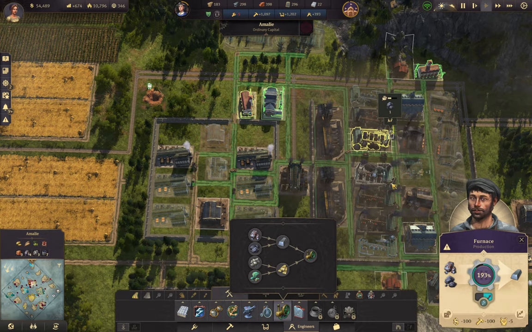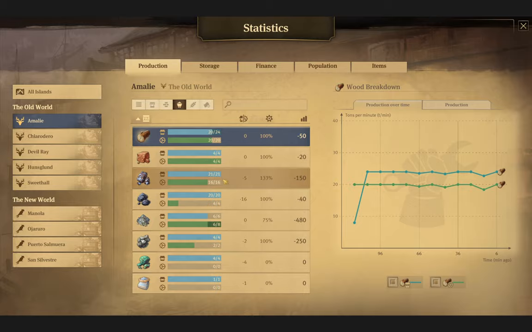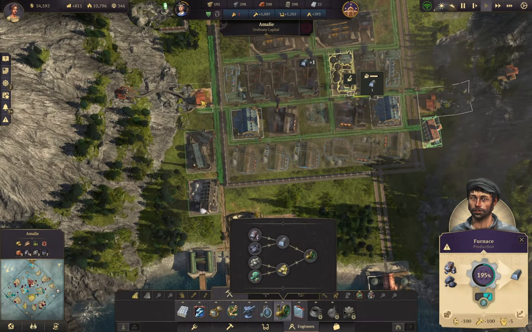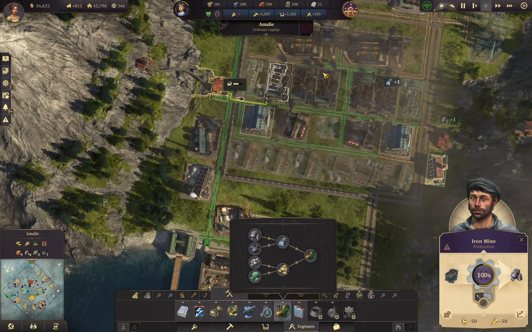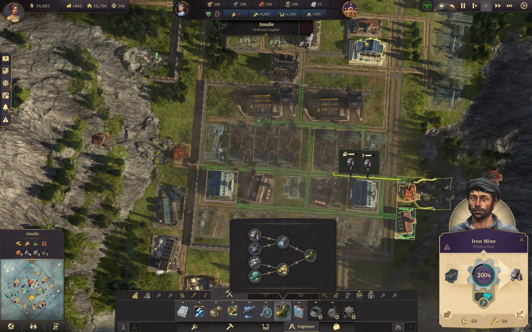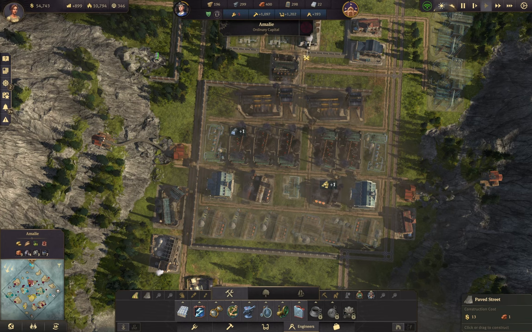So power should be going to everything now. Okay, so now let's check our consumption rates. First of all, do the mines have power? The mine does not. The mine needs... This mine does. Okay. So let's pave... We're going to pave all this now. Let's just do this.